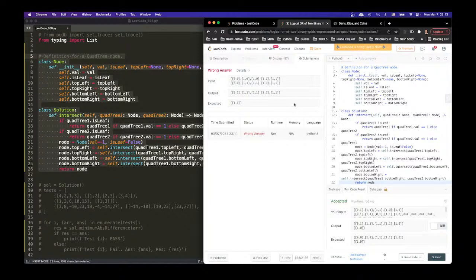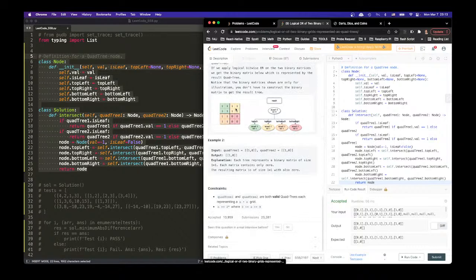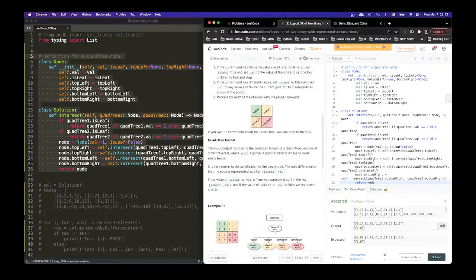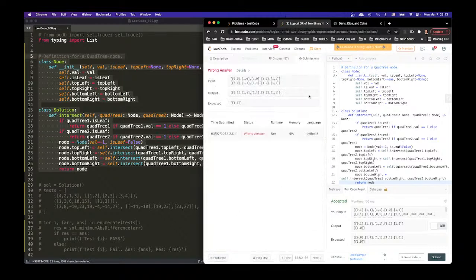Wait, hold on. Is leaf and val. Okay, is leaf and val. So is leaf and 0 0 1 1, is leaf and val 0 1 1 0 1. Okay. So it should be 1 1 1 1.